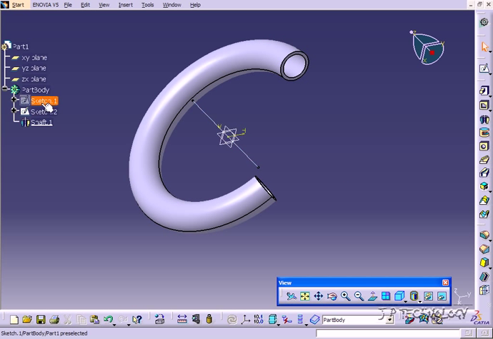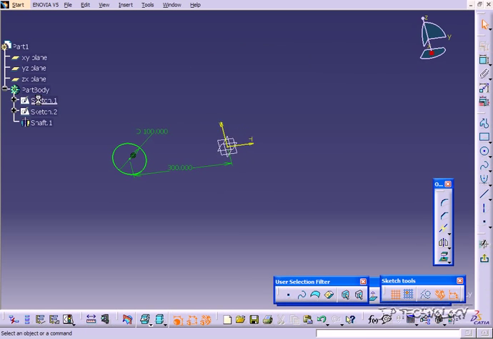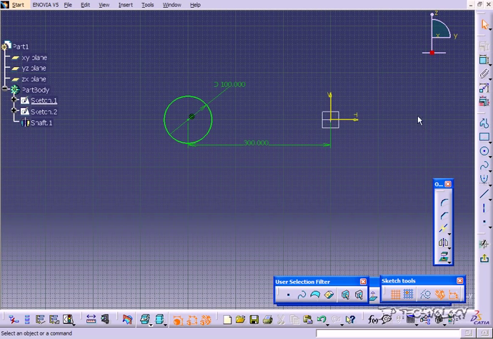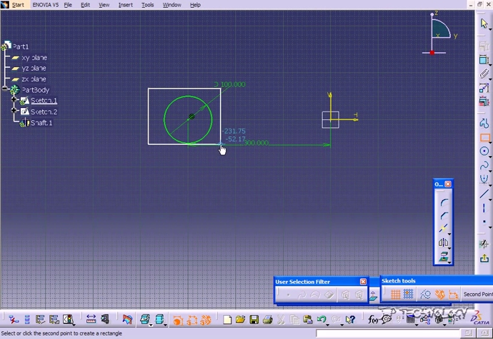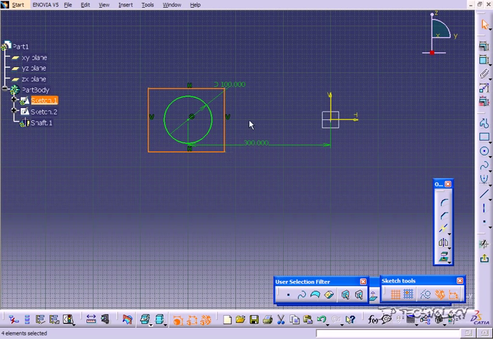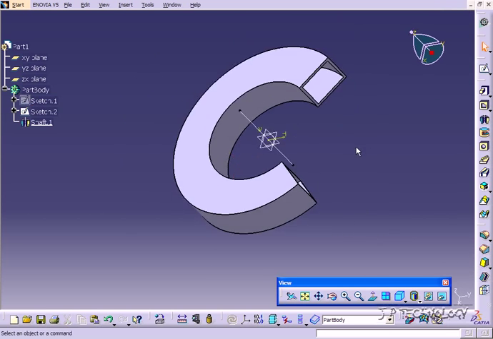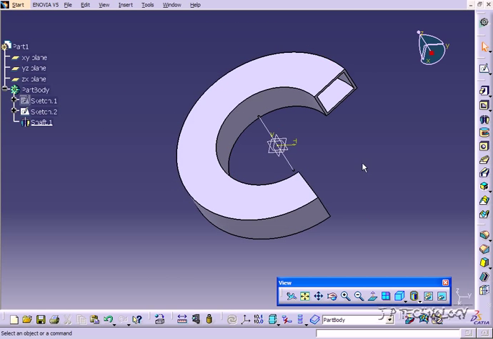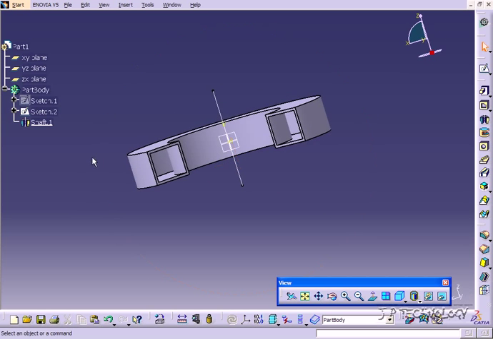Now let's change some of these sketches that we were using. Let's double click on sketch 1, and let's change this from a circle to a square. Just draw a square around the circle that we have, delete the circle, exit it, and let it rebuild. You can see that it rebuilt with the square rather than the circle.